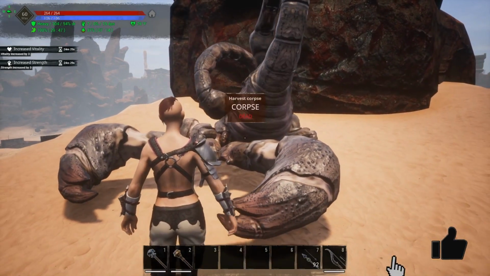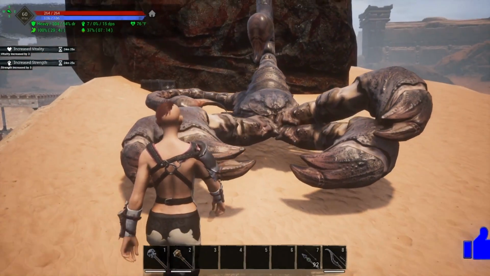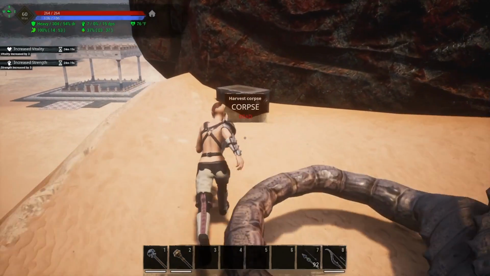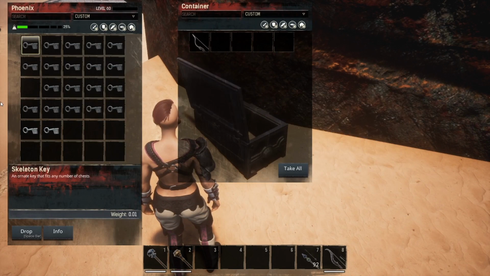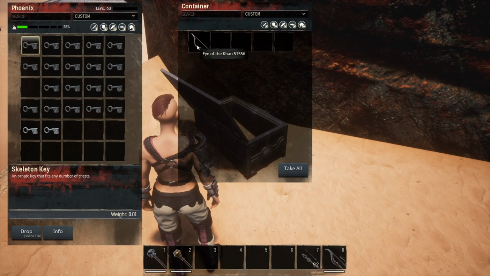So you have to kill a boss creature and then harvest their corpse in order to get a legendary skeleton key. So here's the skeleton key. The skeleton key is what opens the chests that are located around the exiled lands. And you get a random weapon when you open it.